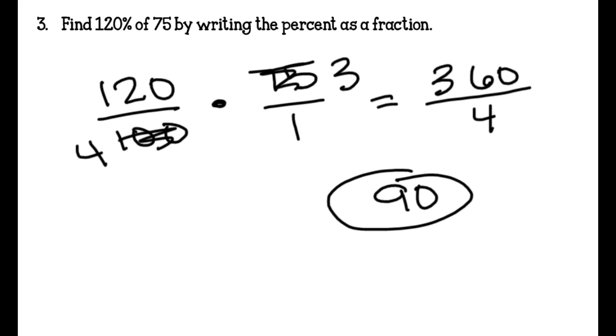I said that and I shouldn't have yet because it's not time to move on. I'm going to think about my answer here. 120% of 75. 90 is going to be bigger than 75 because that's saying 100% of this, which is 75, and then 20% of this added on. So it's taking 100%, 75, 20% of 75, and then adding them together to get 90. So if you're trying to think about if your answer makes sense, it does, and that's why.